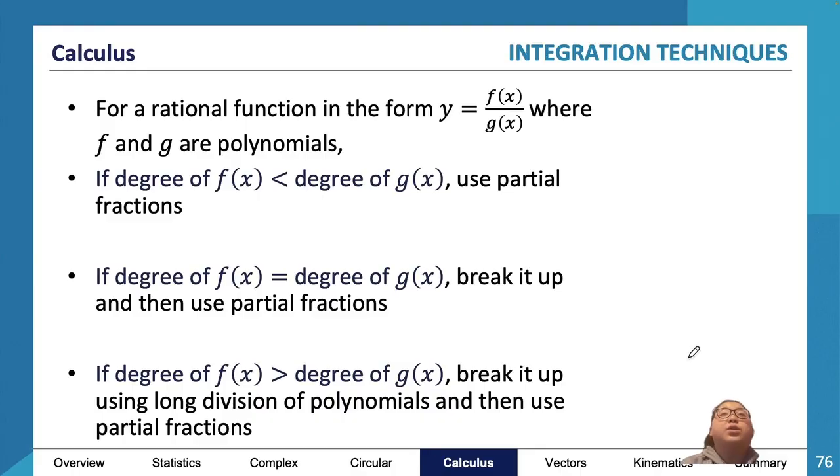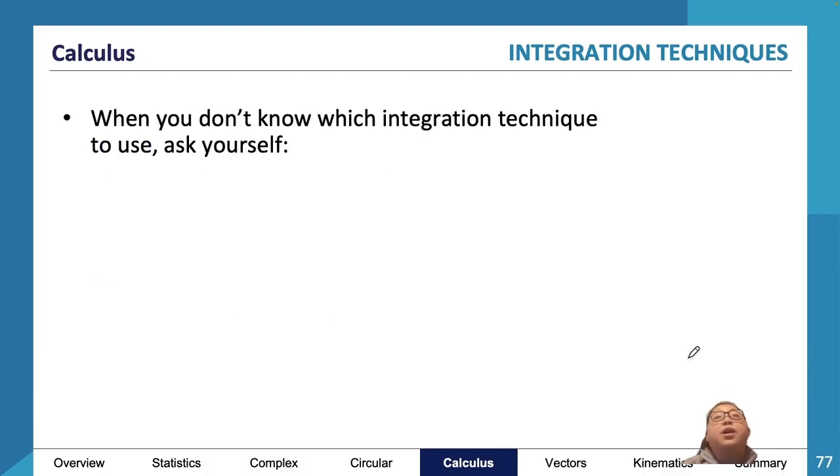Okay, so in terms of integration techniques, we talked about whether it's smaller than, bigger than. So if it's smaller than that function, use partial fractions. If it's equal, then break it up and then use partial fractions. If it's bigger than, then break it up and then use long division and then use partial fractions to get what we need. So if you don't know the integration technique, just ask yourself a couple of questions.